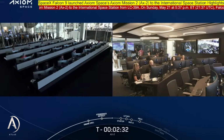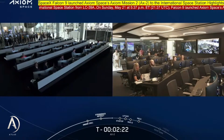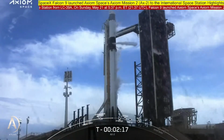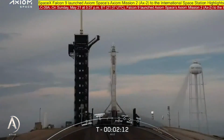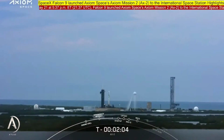We have a live view there of the SpaceX team here at headquarters in Mission Control on the left-hand side, as well as the Axiom team from their own Mission Control on the right. Dragon, SpaceX, for weather: looks like the system has cleared and we're looking like we're go for launch for weather. All right, we've heard good news information to the crew. Dragon copies. We're letting them know that it appears the weather is going to avoid the area. That is great news indeed.